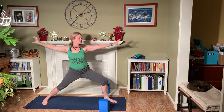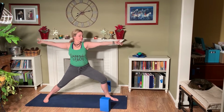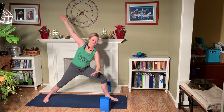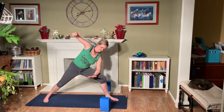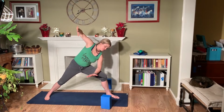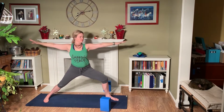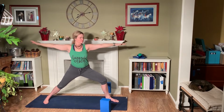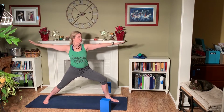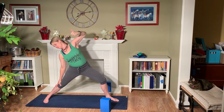Open up into warrior 2. I'm turning like I'm turning doorknobs, turning my shoulders in external rotation and internal rotation. It's from the shoulder joint. Go into extended side angle and when I do the thumbs up, again, I'm making an armpit. Practicing sinking into warrior 2 by extending the inner legs rather than shifting my shoulders forward. And then reverse warrior 2, and again, making the armpit on that side.